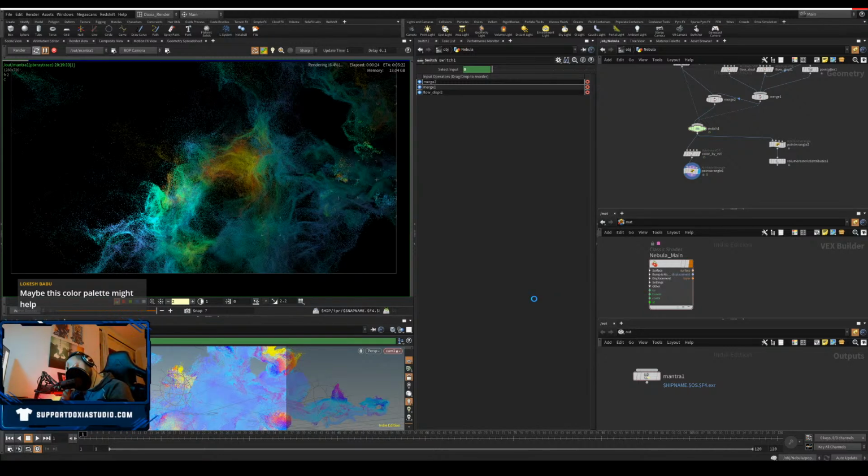Okay, I think we need to do two things. I think the particle size and the material is good. The settings on Mantra are good. We just need more particles. We just need like the double or more. We are with 40 million. We need to have close to 200 million particles for this to work. And we need to add maybe more a volume to the background and the ambient. But I really enjoy the result. Now I don't know if this would work better with Redshift or only Mantra can do this type of blurry effect. Don't know about that.